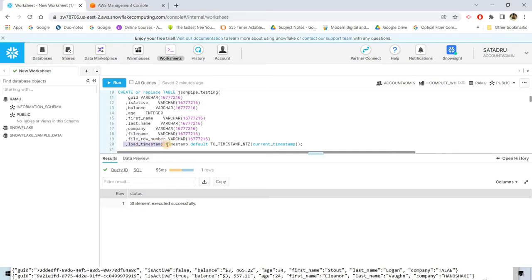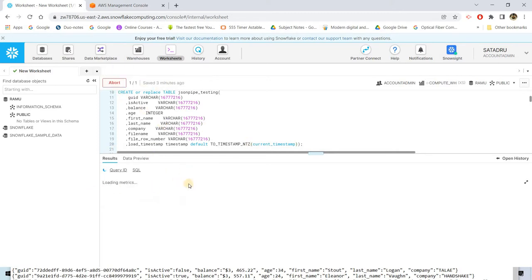And then one extra column I am keeping, load timestamp, for when the data is getting loaded, which is a timestamp column, and the default value we are keeping is the current timestamp, which is based on your local time zone and might vary. So to make it standard we are converting to NTZ format. In Snowflake there is TZ for time zone, LTZ, and NTZ; different timestamp-related data types are present, right? So we are using NTZ to make it standardized with respect to different time zones. NTZ means no time zone, it is standard with respect to the whole world, you can think.